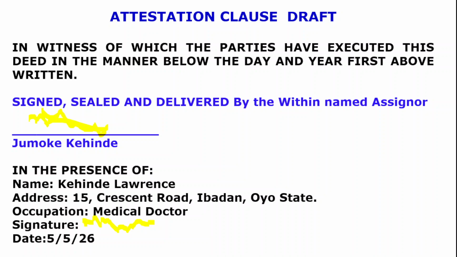Now, we're only saying this because we have read through the past questions, right? So let's ensure we put that disclaimer. So, in the presence of name, address, occupation, signature, and date, and please ensure you sign. So that is all to the attestation clause, right? Everything about attestation, we already talked about in the main tutorial video.